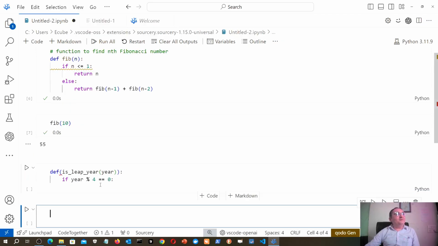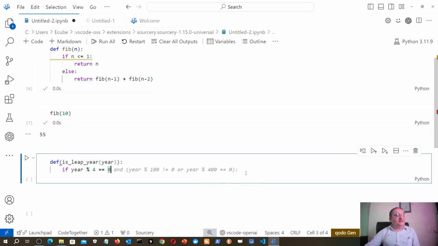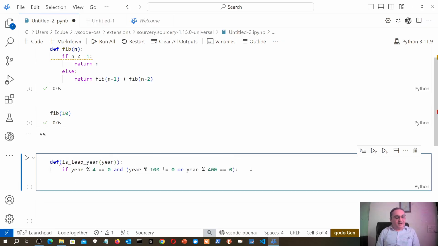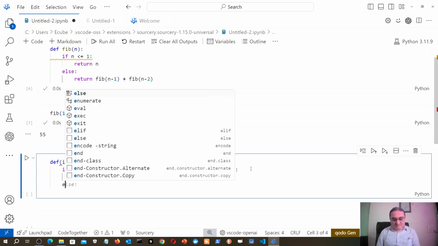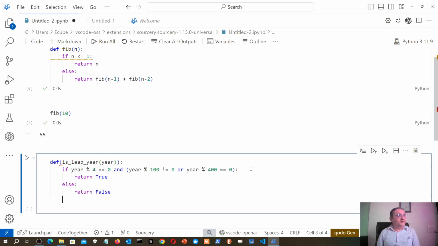Now every time it will not give. Sorry, I forgot to accept whatever it suggests. So yes, this was a better, cryptic way of doing. So I am writing this, return true, else return false. Then this is the way to call that function. So I am taking that to the next step.